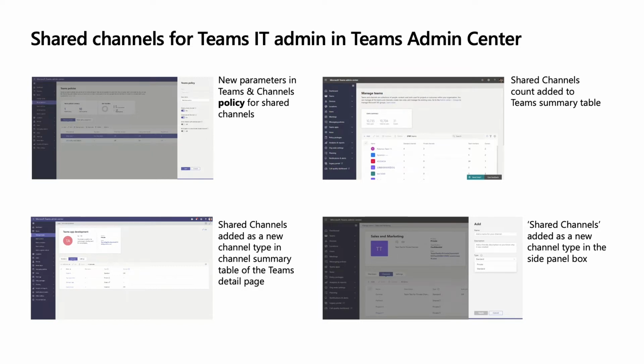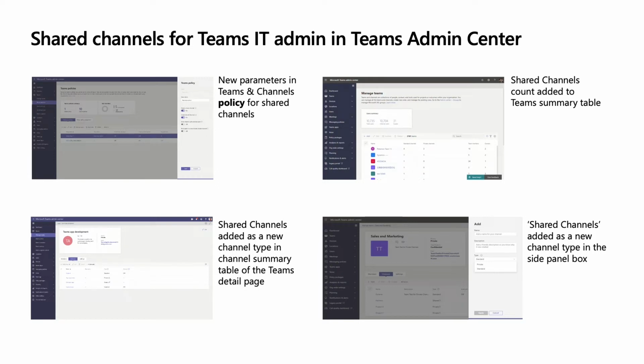The feature enables people in your organization to collaborate seamlessly in the same digital environment with customers, partners, suppliers, or anyone outside the organization, and allows your organization to control how users access data and information. Shared channels is available today in private preview, and we will roll out broadly later this calendar year.